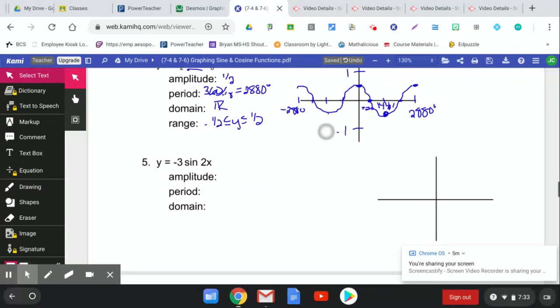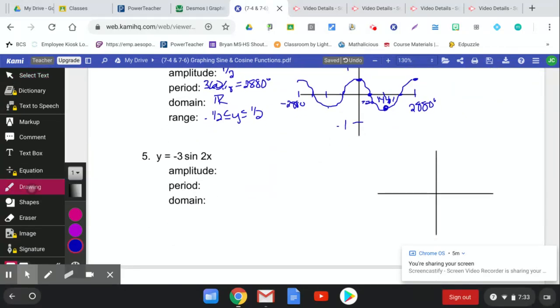All right, we'll do this last one here in radians, because we've done the last couple in degrees. So the amplitude is this number out in front. It's 3. But we've got that negative, which means this whole thing is going to be reflected. So we'll deal with that in just a second. The period is normally 360 or 2 pi, but we have to divide that by the number in front of the x, which is 2. So our period is actually going to be 180 or pi. I don't know what happened to the range. Must have fallen off the page.